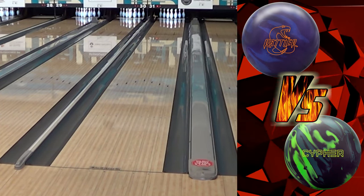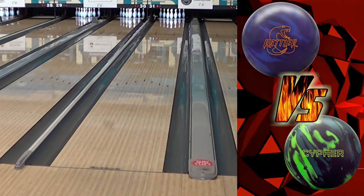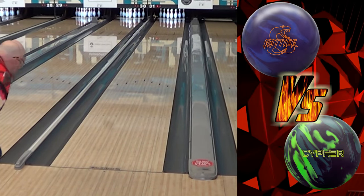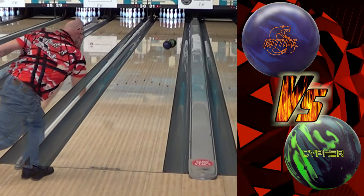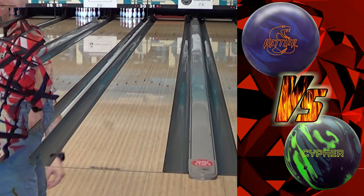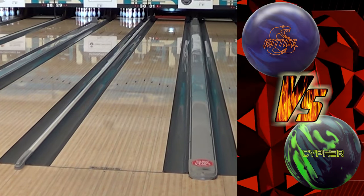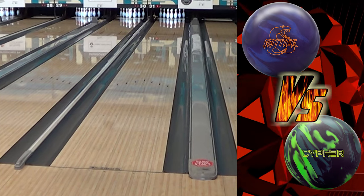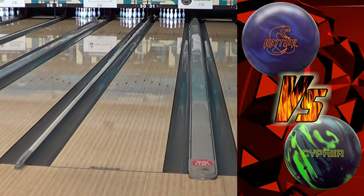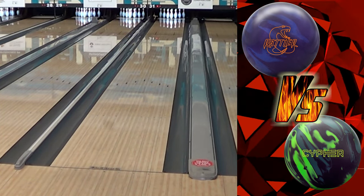Here we are with a Cypher. I just have confidence in that one. You just know that it's going to do what it's going to do. It's always going to be there the same way. I think that was the two board. I missed that the last time. I have confidence when I throw this ball that it's not going to miss it down lane, but it's also not going to roll as soon as it hits the lane.